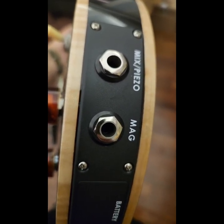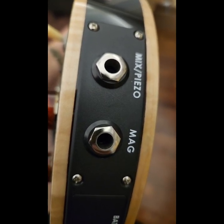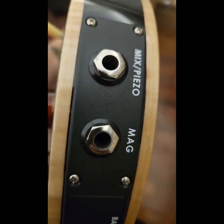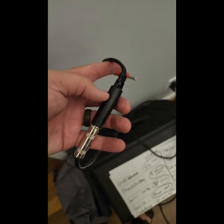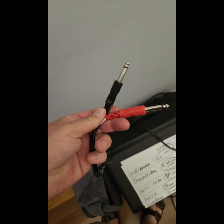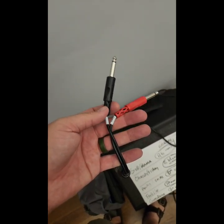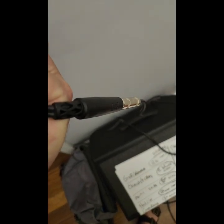So how do you run the piezo and the mag and not have a bunch of cables hanging out of your guitar? Well, I have kind of a solution that works. This is a HOSA cable, and it is a two of the males. One is ring, one is tip, and it goes to this stereo coupler.